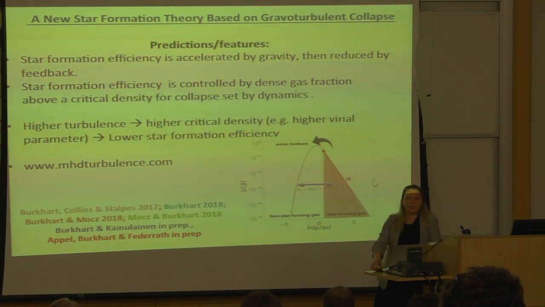So if you could measure things like dense gas fractions or velocity dispersions, you don't actually have to measure this PDF. You can't do that in a resolved way in another galaxy, but you can measure velocity dispersions, and potentially dense gas fractions. Those would be the key predictive elements that you would want to compare this with for a system like that.